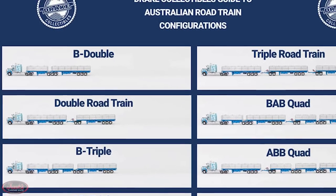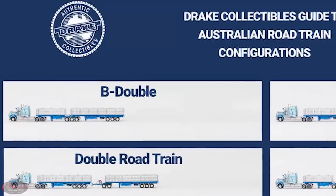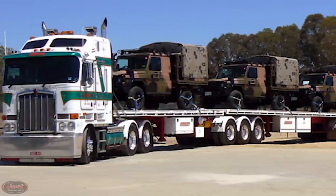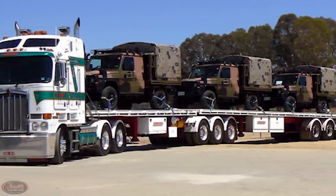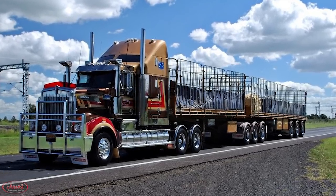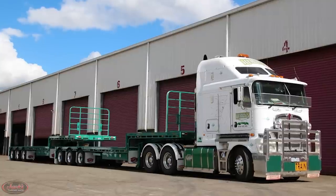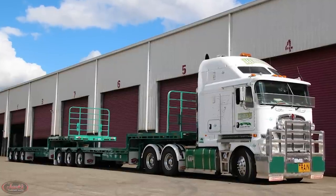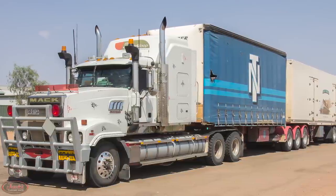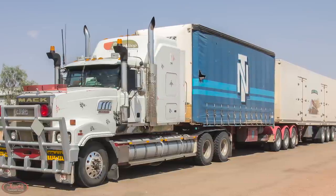There are also B-doubles, which are comprised of a prime mover towing a specialized lead trailer with a fifth wheel mounted on the rear towing another semi-trailer, ultimately resulting in two articulation points. These B-doubles are also known as B-trains or tandem tractor trailers outside of Australia and are used as one of the most common road train configurations due to their inherent stability when compared to most other twin trailer combinations. These improvements in stability are largely due to the lack of a converter dolly and the addition of a turntable mounted to the forward trailer, a feature that ensures its continued use and global acceptance, and sets the B-double apart from other trailer arrangements.